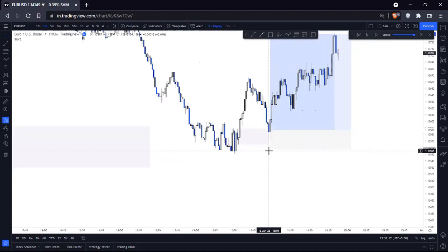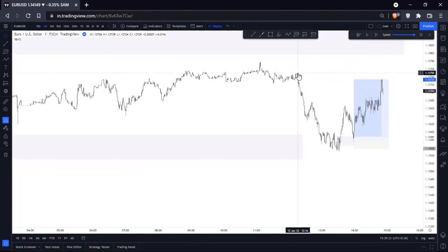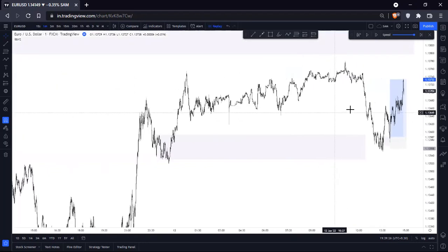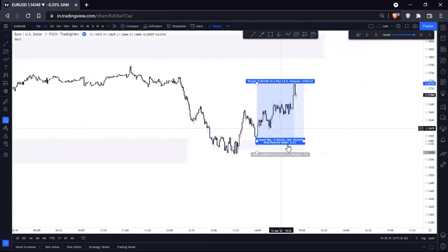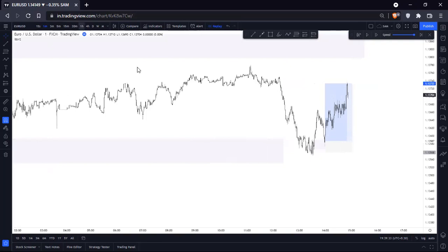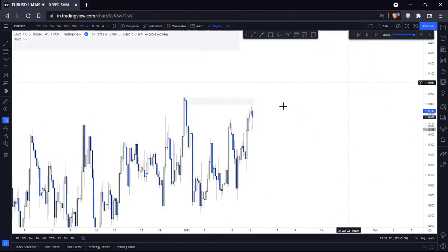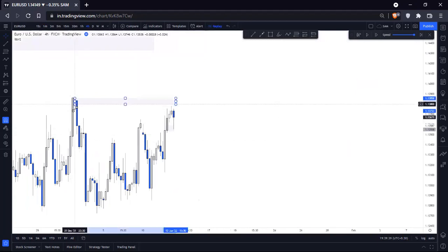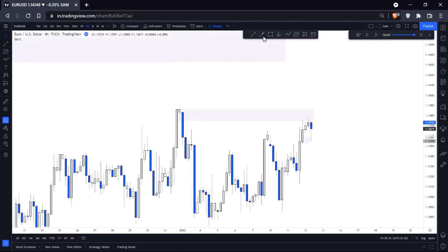This trade played out right after 1 hour, and even if you shorted it right from here, that was also valid. Yeah, we will discuss that also. So now we are 5-hour. So now if you go to the 1 hour again, let's go to the 4 hour. This is the point of interest according to the 4 hour. This is pretty big. Now price was at that point of interest.